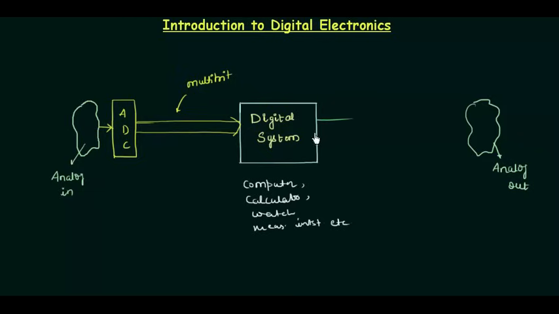Once it is processed, it again has to give it back to the real world. The output is multi-bit, and it is given to another block that we call as DAC. D stands for digital, A stands for analog, and C stands for converter. This is the digital to analog converter because the output of this digital system is digital and we cannot give this to the outside world. For example, if you are walking on a railway platform and you see the time and it shows one zero zero zero one zero zero zero, what will you understand? Thousand by thousand? This is in binary. It is actually eight, this represents eight in decimal, and this one is also eight. So it is eight oh eight. If I represent it in binary it will look something like this. It is definitely very tough to interpret, so we need to convert it in a form that can be understood by everyone. So we need DAC, digital to analog converter, and it is given back to the analog output.